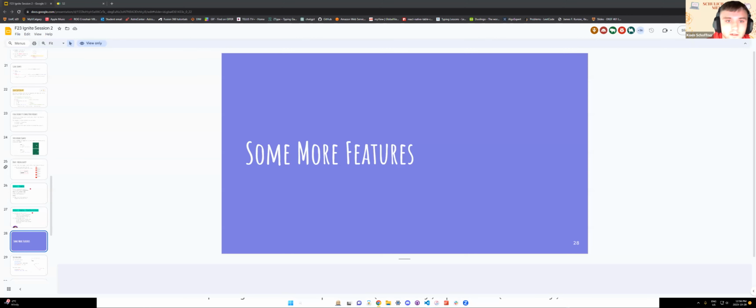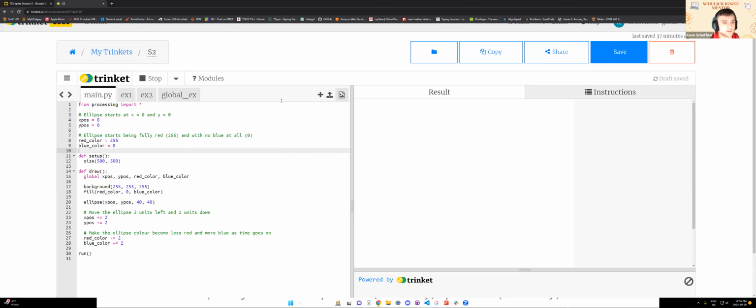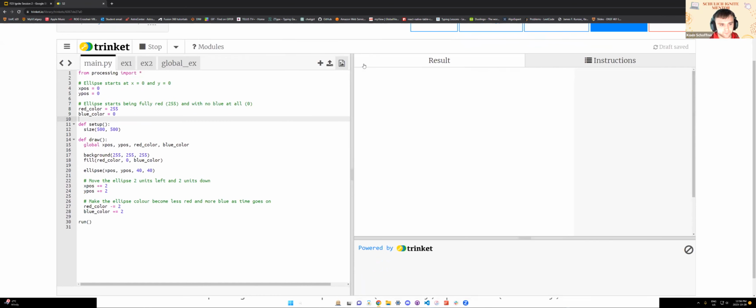All right. So here, let's go over a quick solution. Well, not quick. Where did I put it? Here it is. Okay. So again, we have our processing from import star, right? Because we wanted to work on making things global and understanding the scope. What we did is we defined our X position and Y position outside of our setup and draw functions. And then we also defined the color that we want to use. So if we wanted to make it change color, this is how we did it.